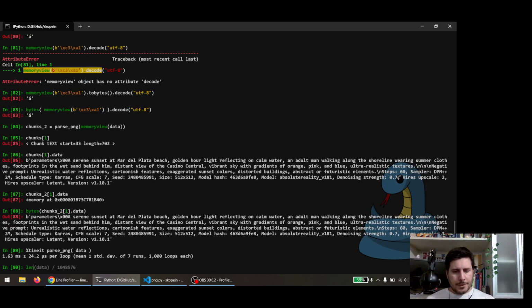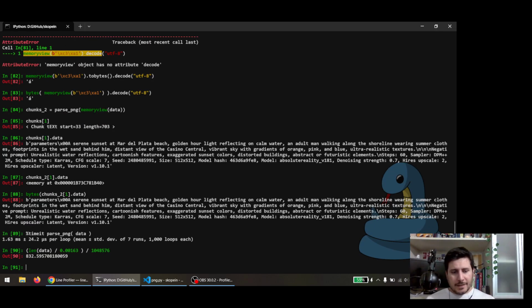So we're doing it now over 1.63 milliseconds. This is really fast. And that's at about 832 megabytes per second. What if we were to do it over the memory view?